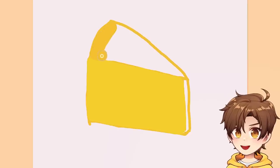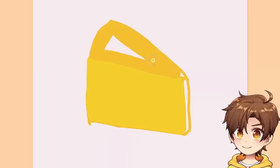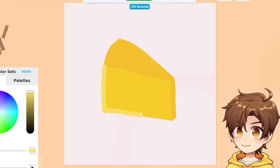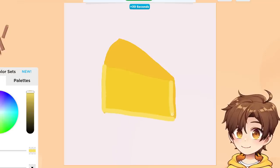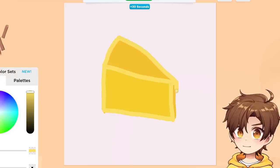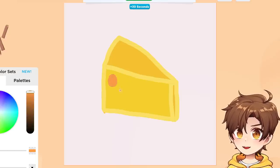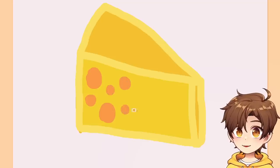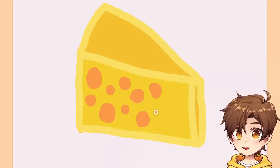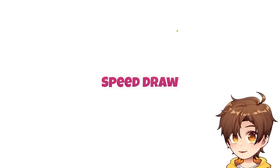Let's make the top slightly darker — because I'm an artist, I know how to shade. Even though it's probably meant to be the other way around. Is the dark meant to be on the side or the top? That could work — like a light that's shining on it. Best cheese you're ever gonna see right here. If any of you right now don't want to immediately go and get some cheese, maybe you need to get your eyes checked. Now we just gotta do the finishing touches — the stupid circles. If a cheese doesn't have circles in it, is it really even cheese? I want cheese now.